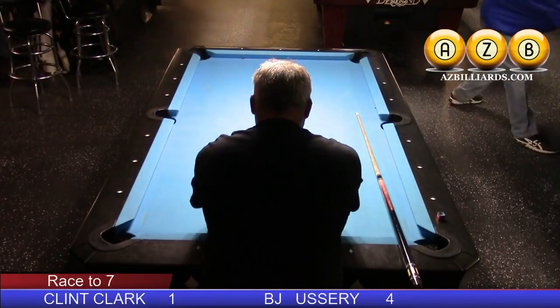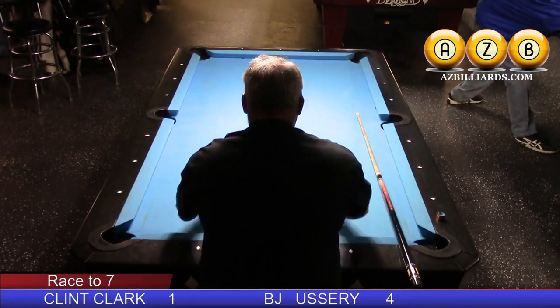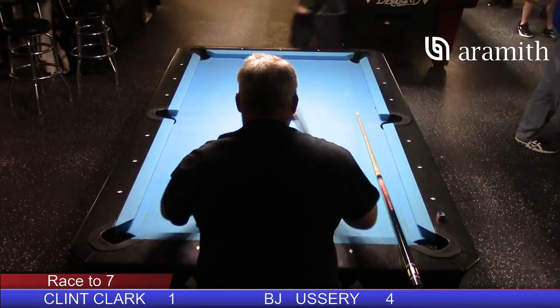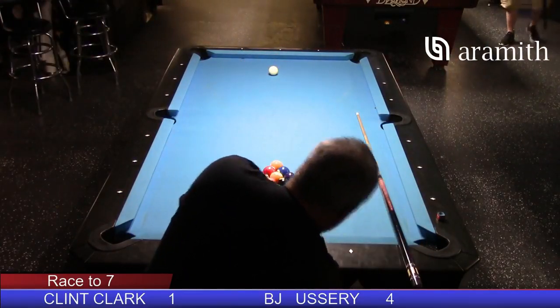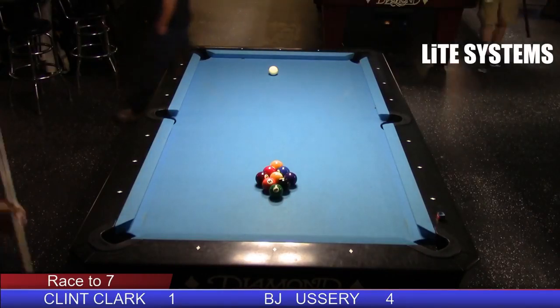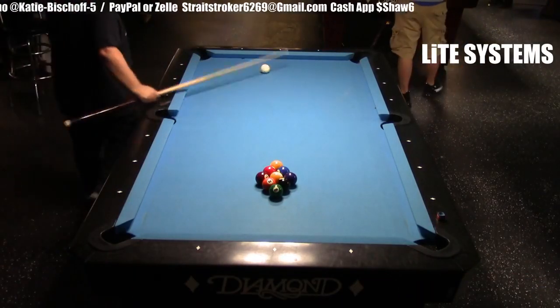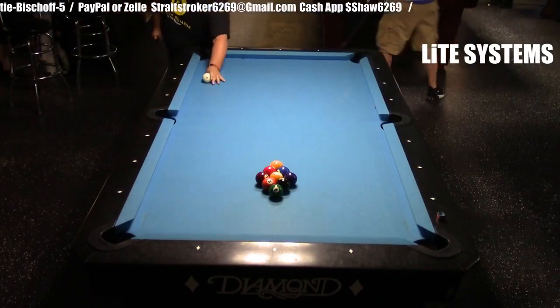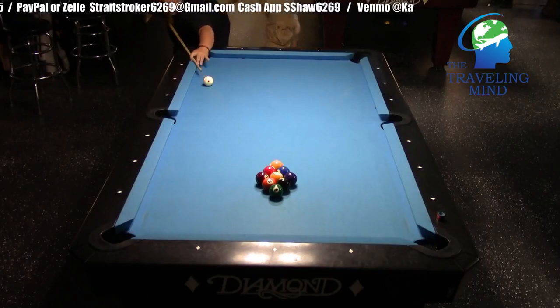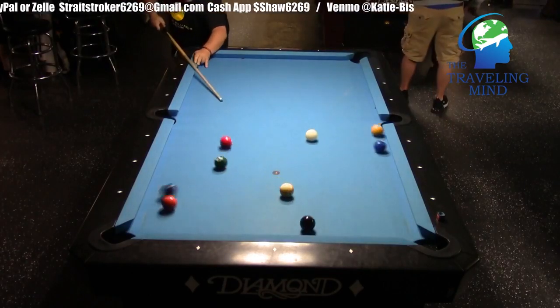Okay, Clint's racking here. 4-1? It should be 4-1 right now. Yeah, 4-1. BJ has 4. Clint is racking, and this is Clint's break. You know, this alternate break on these little tables is ideal because it could get away from you in a hurry. Yeah, you're playing one of these guys. They could string 4 racks easily. Sure. And look at these, in like 4 minutes. It could go quick.